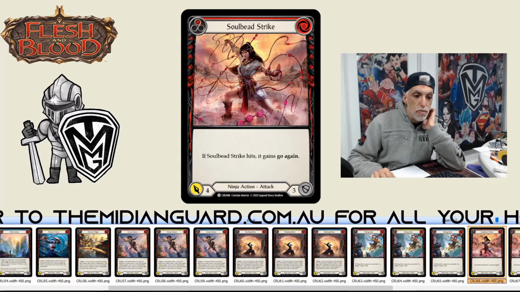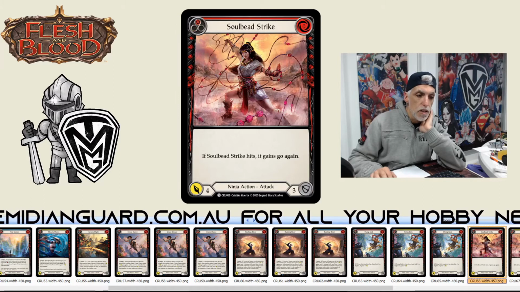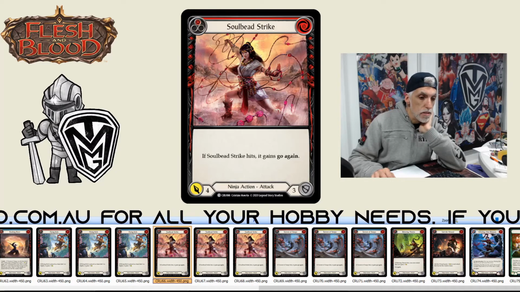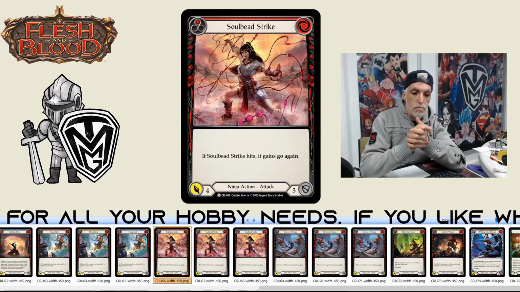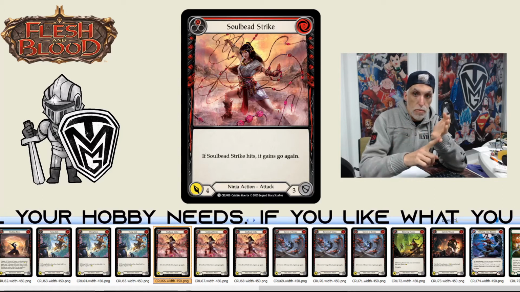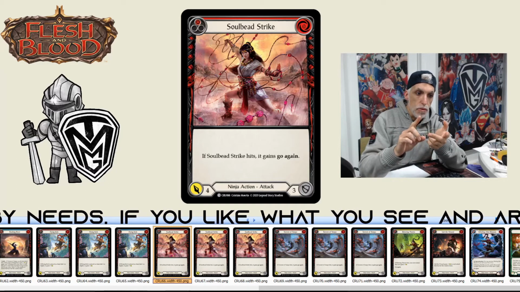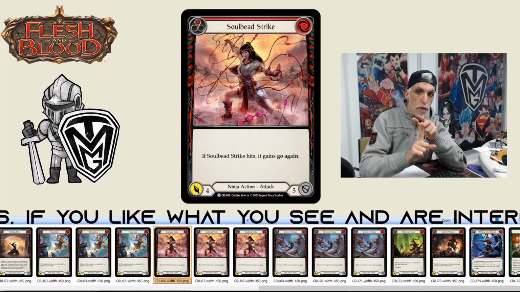So if Soul Bead Strike hits, it gains go again. 0 cost, fantastic. Doing 4, 3, and 2. You can throw this in with cards like your Head Jab, and you've got your Harmonized Kadashi attacking. Could you just imagine that? Kadashi, Head Jab, Soul Bead Strike. They might not defend a few of these, but if you've done Kadashi and another Kadashi and you follow up with a Head Jab, most likely they're going to defend the Head Jab, especially if you've got Mask of Momentum going.